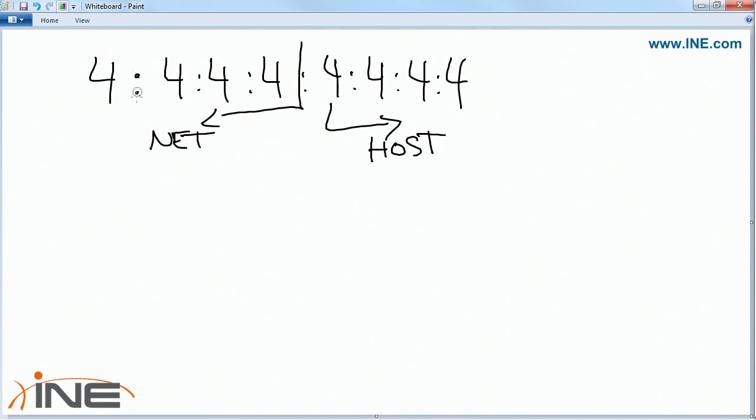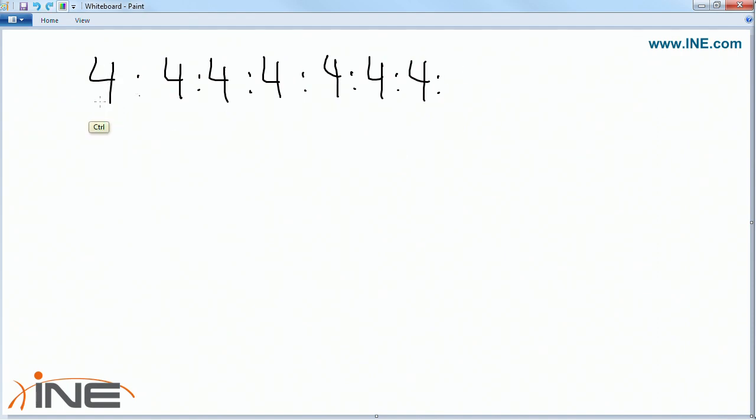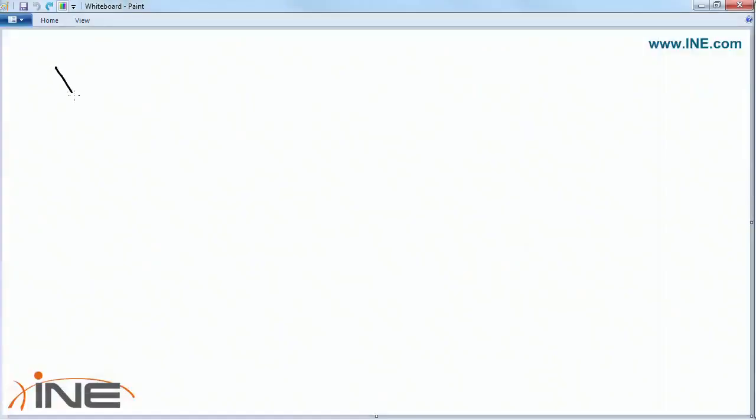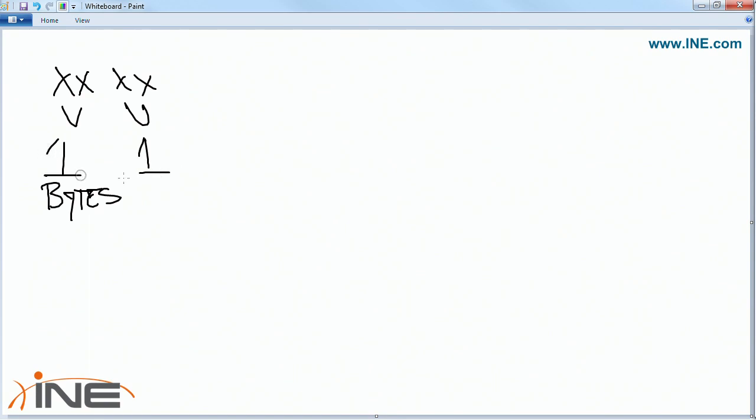Between each of these colons, it's not 4 bytes, it's 2 bytes. There's 4 digits, but the digits in hex, 2 of them equal 1 byte. So there's 4 values, but these result in 2 bytes. So that's 1 byte, this is 1 byte.